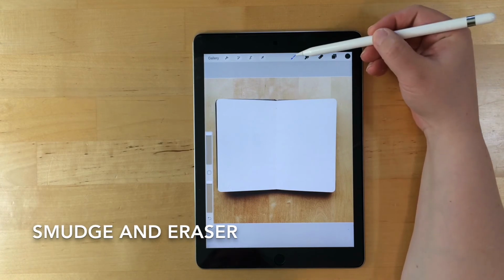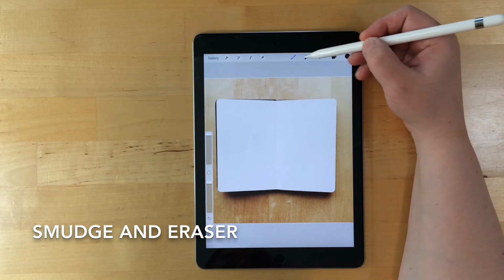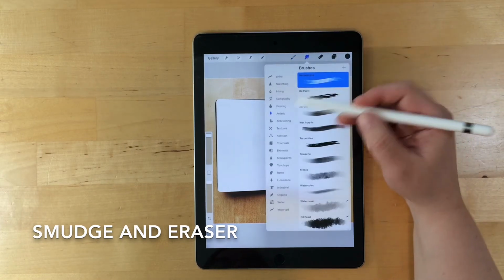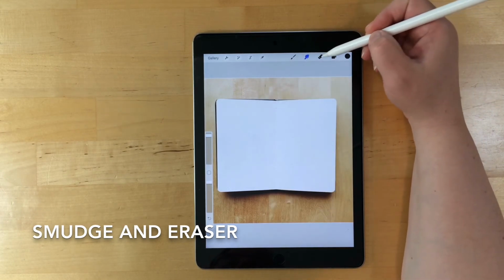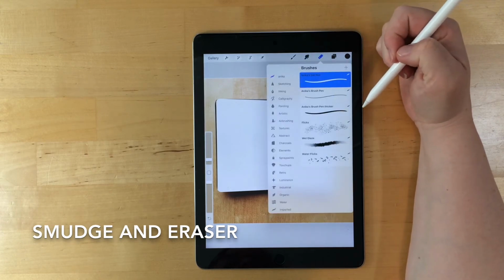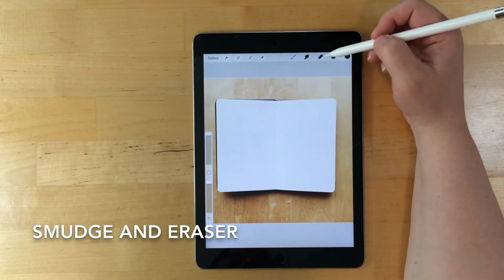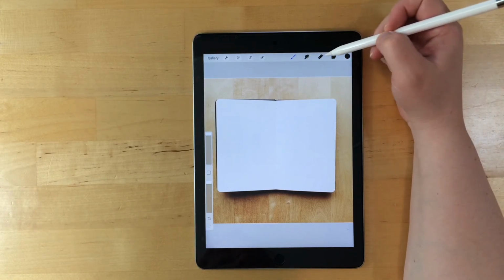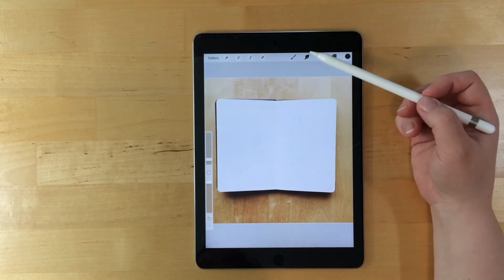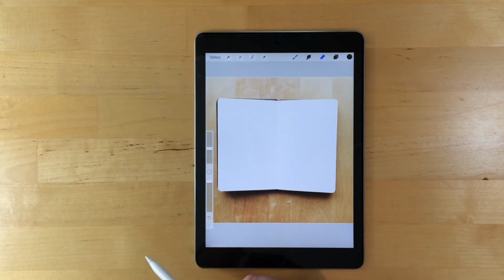Okay, after the brushes icon is the smudge tool. This is not a tool that I use, but if you're interested in trying it, you can smudge using the same brushes that you draw with. So the brush, the smudge, and then the eraser tool all use the same brushes, which is interesting. So you can draw with a brush, smudge it or delete it, remove it, using the same texture. Both the smudge and the eraser tool, because they are brushes, you can change the size. Here, it's the top scroll bar, and the opacity, it's the bottom scroll bar.